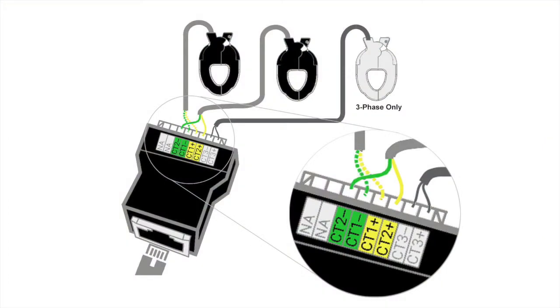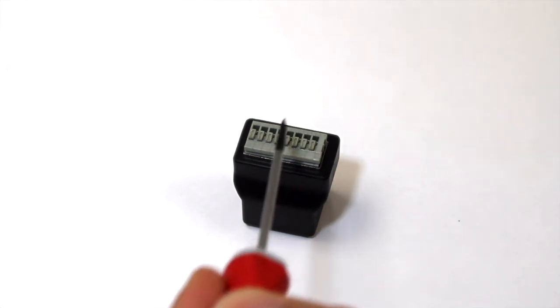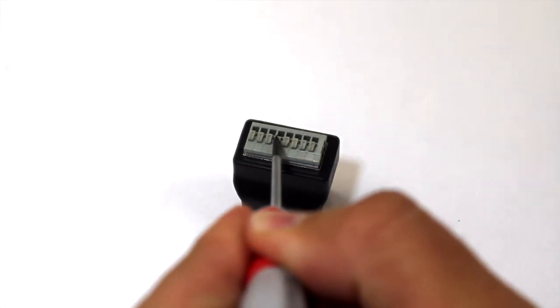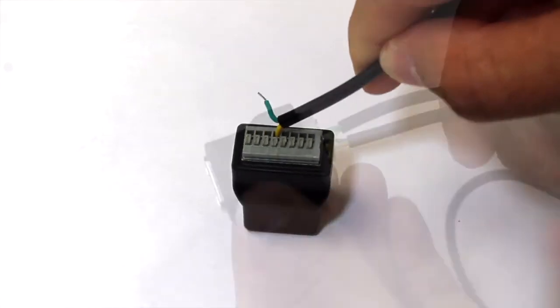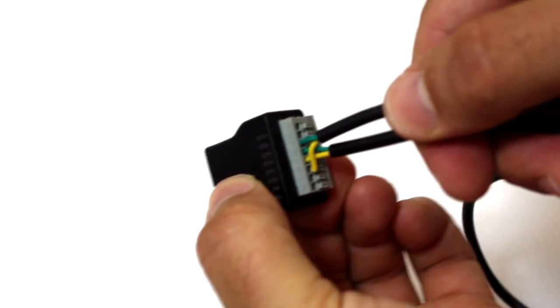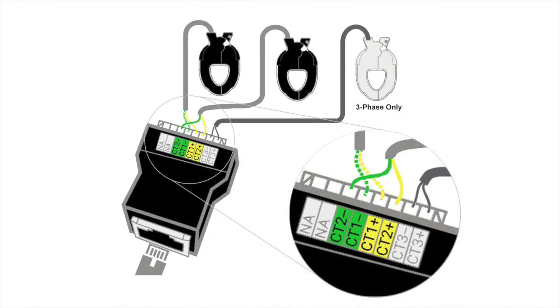In order to connect the leads into the RJ45 breakout adapter, push terminal buttons individually and insert each colored lead. We will connect yellow leads for positive and green leads for negative. Give the wire a gentle pull to ensure it's secure. The breakout adapter should be set inside the distribution panel.